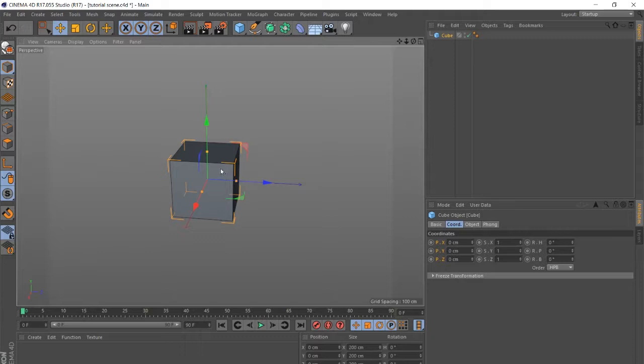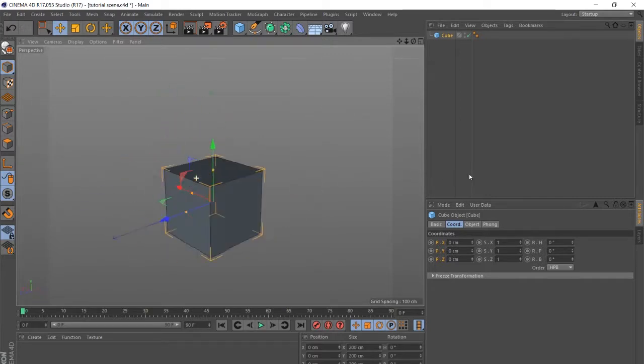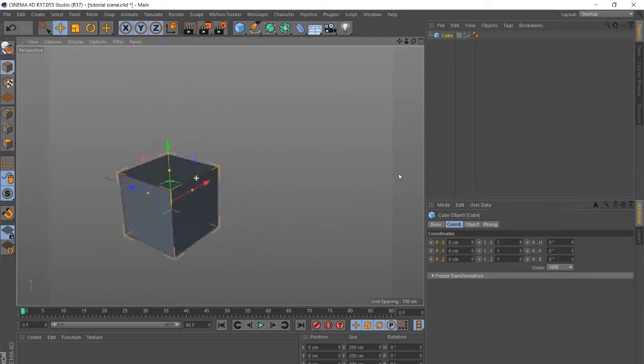To orbit around this object, we can use the Alt or number 3 button on our keyboard and move our mouse. So if I hold down my Alt key and move my mouse, left clicking, I can move around this object.